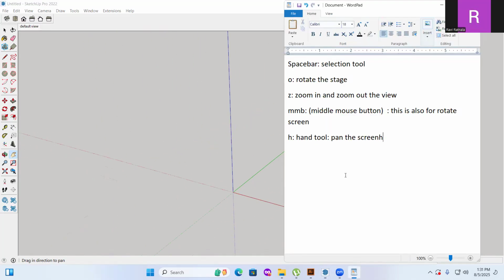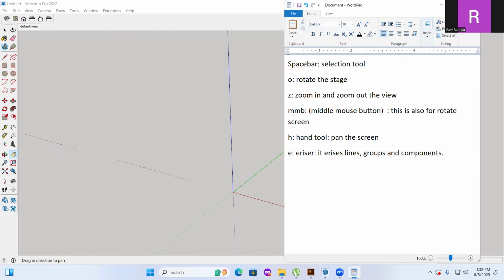Okay. Beside this, E, eraser. What is it going to erase? It erases lines, groups, and components.